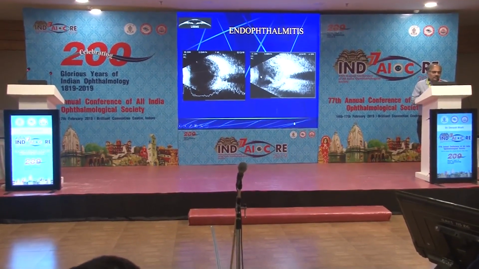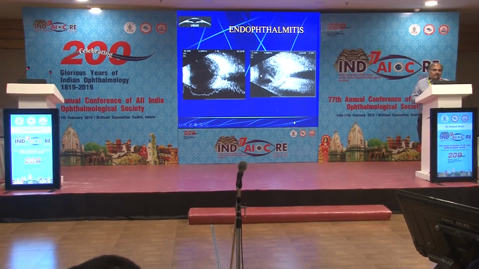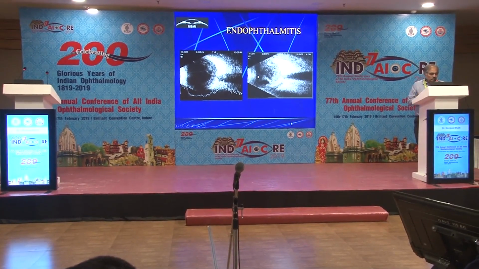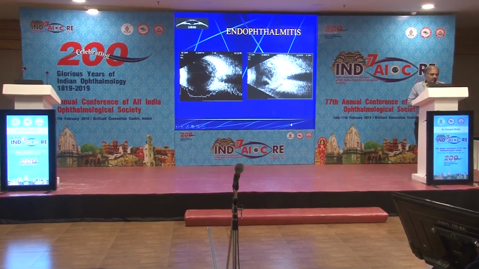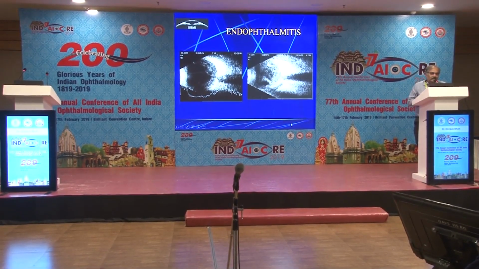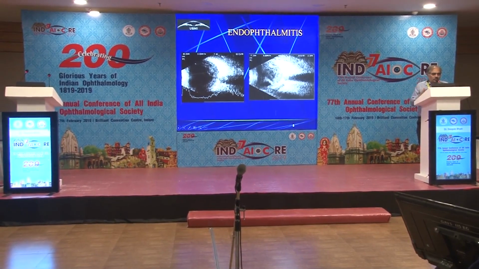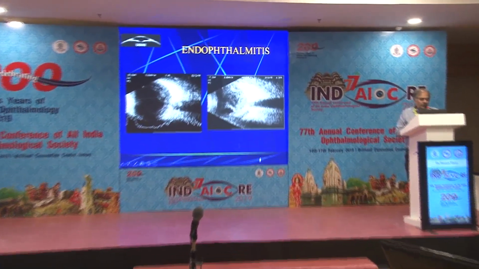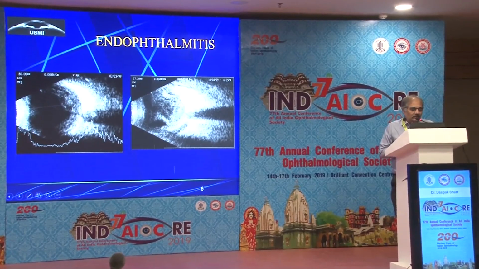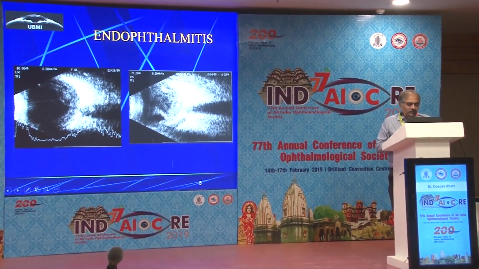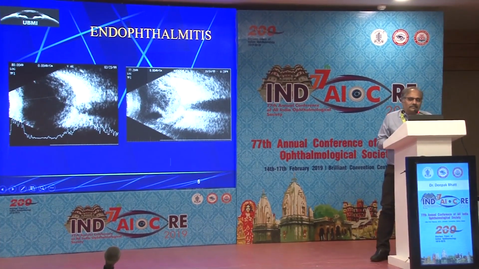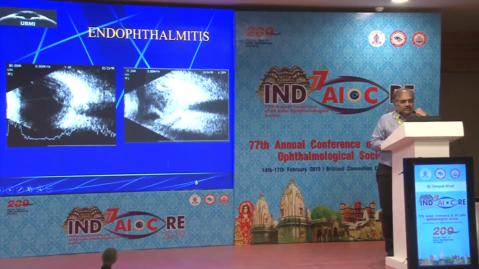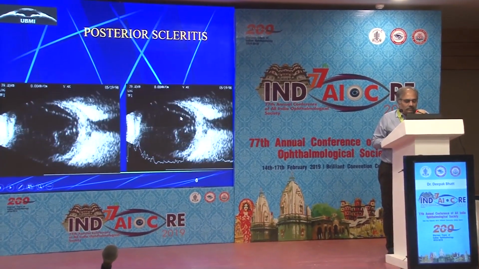Coming to vitreous inflammation, the role of ultrasound is to tell us what is the stage of inflammation, which will help the surgeon to decide what is the next course of action. These are just vitreous inflammation, but you can see that there is thickening of the chorioretinal layer. Why does that thickening occur? It is inflammation of the choroid, and the choroid gets inflamed and becomes hypoechoic. So you start seeing the thickening of the choroid. So this is endophthalmitis, from vitreous to endophthalmitis. And then when it goes out into the tenon space and there is fluid in the tenon space, it becomes panophthalmitis. So we can judge the extent of inflammation from an ultrasound point of view.